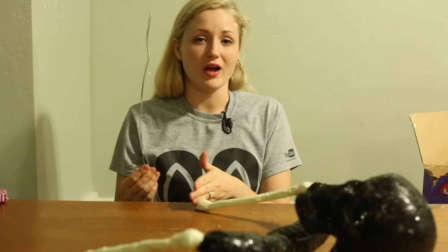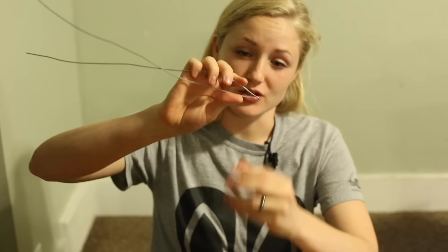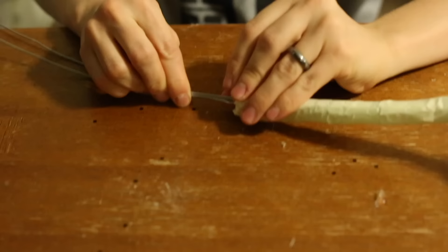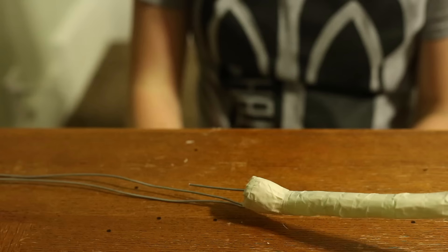For the next bone that goes down here, we actually need to have a wire that's bent in half. We still have a little stub of wire coming out of the bottom of the bone that we're going to attach this part to. It's always better to leave it a little bit longer than you think, so that you'll still have something to attach it to and you can always trim it shorter if you need to. This is probably about a foot and a half. Duct tape this whole part together really tightly because I want this to stay.